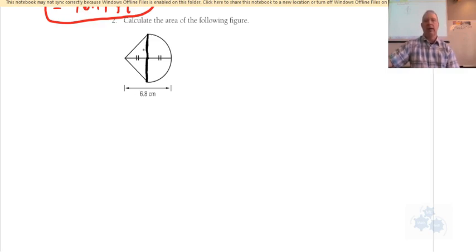Now here's the thing, if you treat this as one triangle, you might get into a little bit of trouble because you don't know the base or the height. What you do know though is this base, and I think you could figure out this height right here. So I'm going to let you work on this and see what you can do. But yes, this is what you want to do. Split it up that way first. So go ahead and try and figure out. We're going to have 2 triangles. They're identical, but we're going to have area 1, area 2, and then this half a circle there will be area 3. Okay? Go ahead and take a few minutes on that.